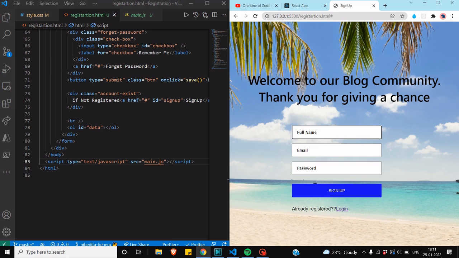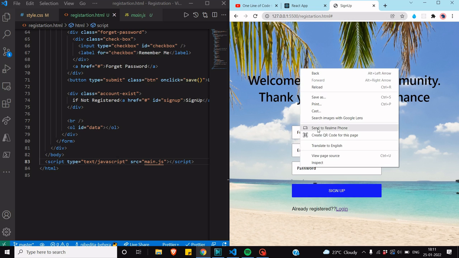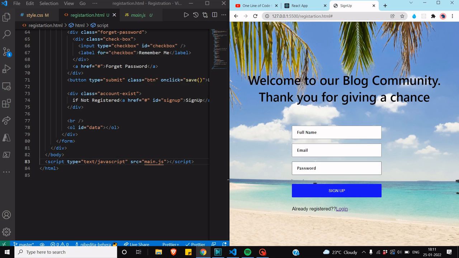Let me see if I can enter my name. Yeah, I can enter the name, I can enter the email. What else can we do here? We can check whether it is responsive or not. It is mandatory to create your website as responsive, because we are using several devices.